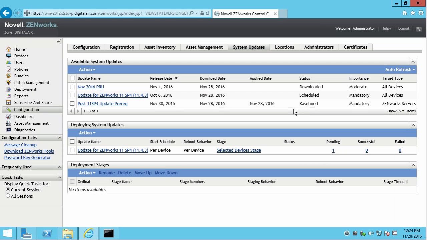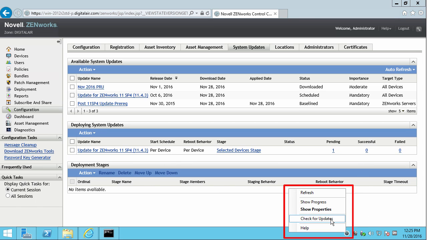Also note that since all of the primary servers were completed, the post update prereq has been baselined and is no longer in the deploying system updates location. We'll check for system updates.